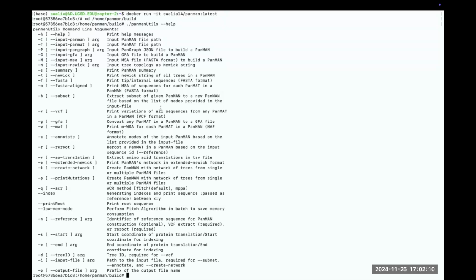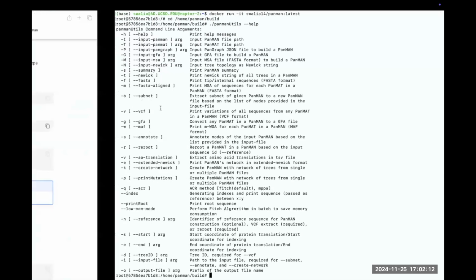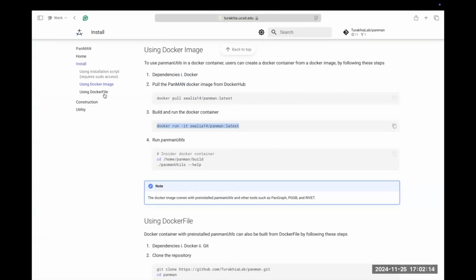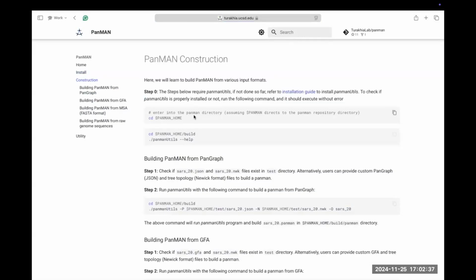Now we will look at different methods to build panmans. Panman can be constructed either from a pangraph or a GFA or a multiple sequence alignment input. In this video, we'll focus on the construction of panman using pangraph.